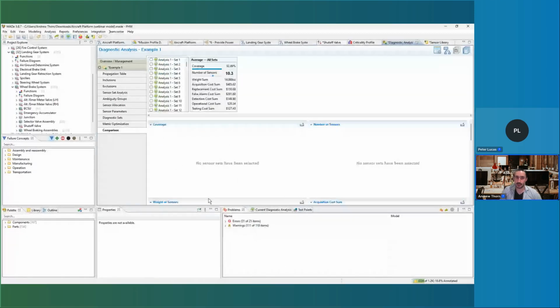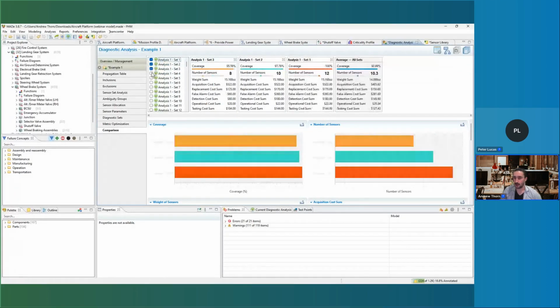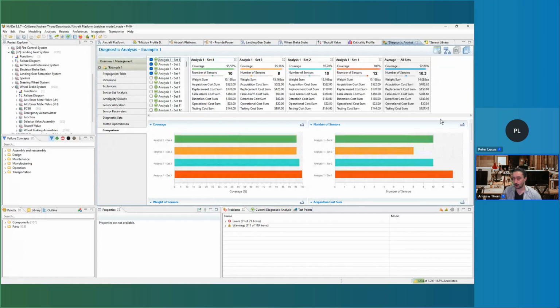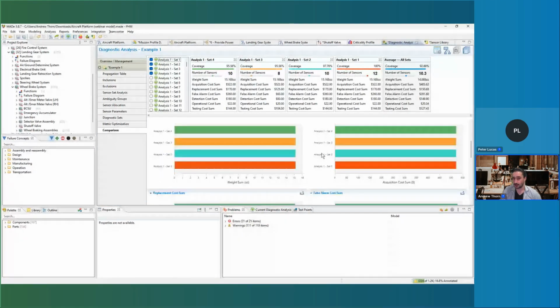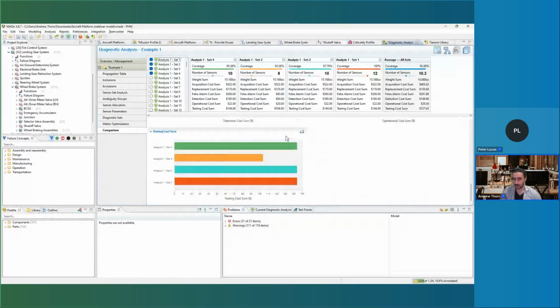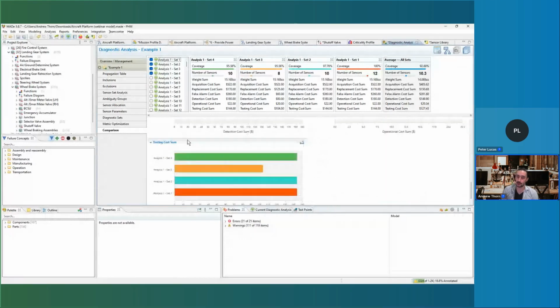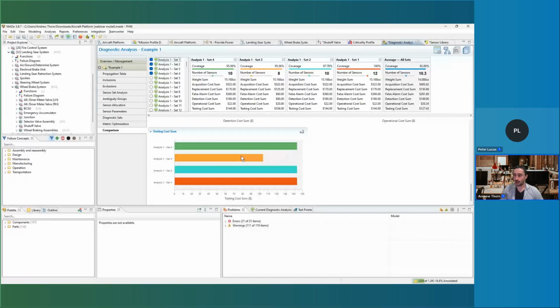And last but not least, we have also included this in the charting aspects. Again, we've got that cog option that can turn this on or off, and it allows you to compare directly the different testability costs that we have included: the new operational cost and the testing cost sum. You can use that as a metric that allows you to trim down and compare those final sensor set options, so you make sure you consider those testability costs in your analysis.